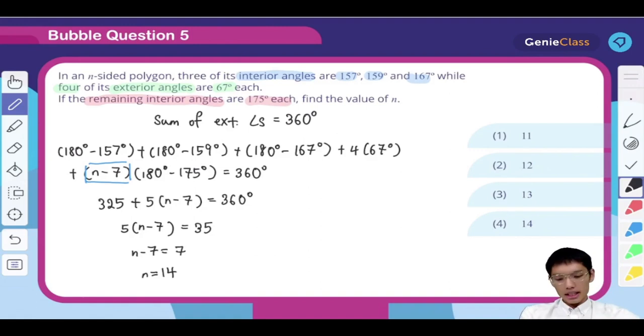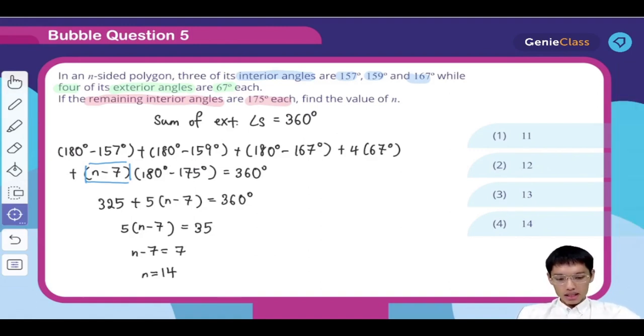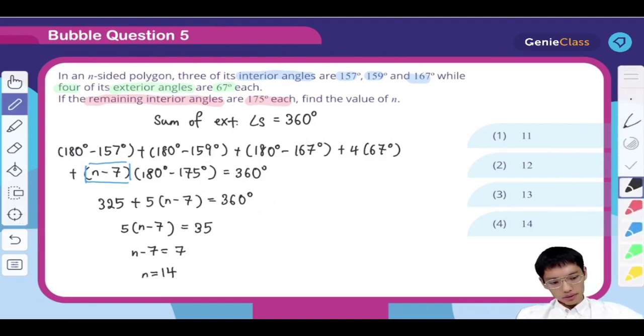So what is the hardest part? The hardest part is, okay, first step, using exterior angles. Second part, which of these are my interior angles? How then do I make use of the exterior angles? Usually exterior angles, because the formula is straightforward. Okay, you don't have any manipulations. It's just sum of it equals 360. How do I gather all my exterior angles and solve them accordingly? Which in this case, that's why your answer is 14. Alright, very, very important over here.